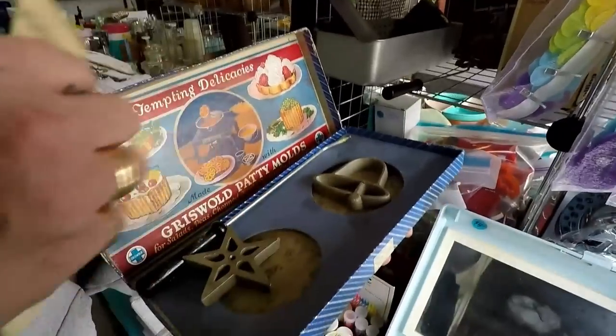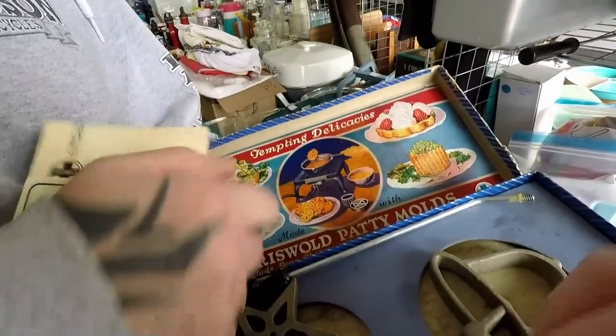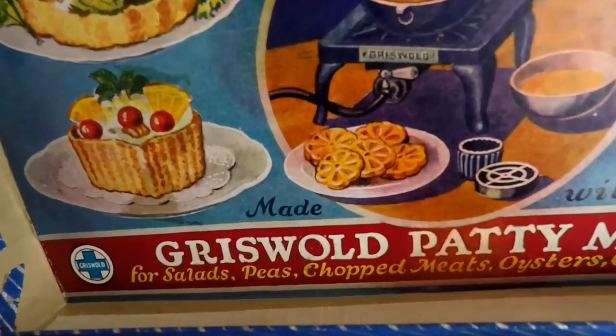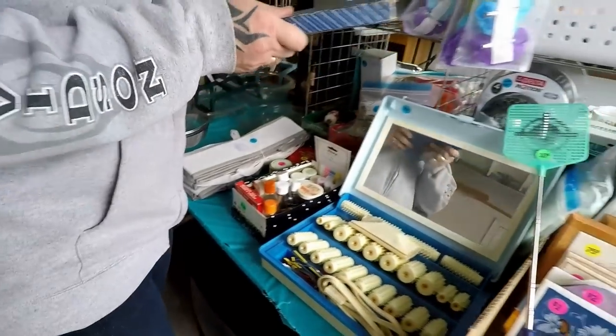I had to ask Darla how this worked. So you screw that onto the end, and then you have almost like a batter, I think. And you dip it in, and then you deep fry it. And then it comes off in that shape. Weird. I know. I had to ask her though, because of course she would know. But very strange. I've never seen anything like that.